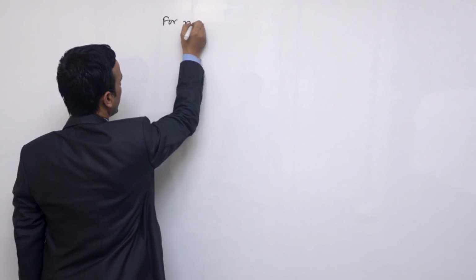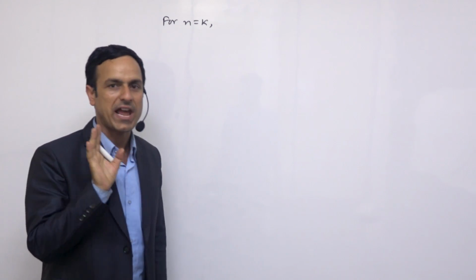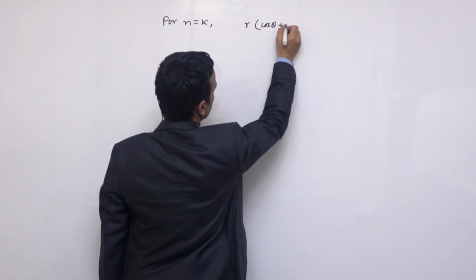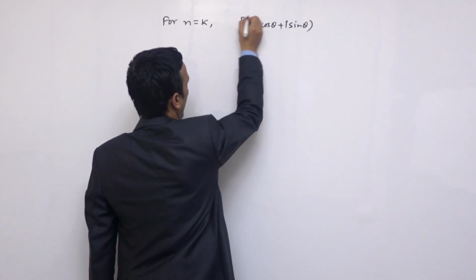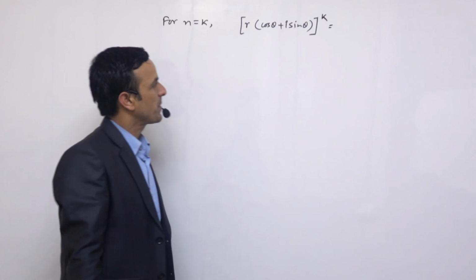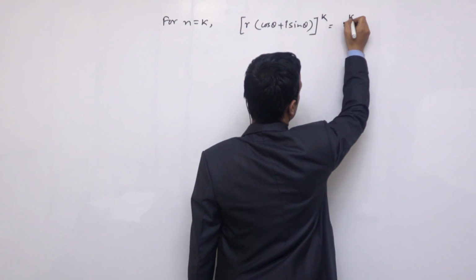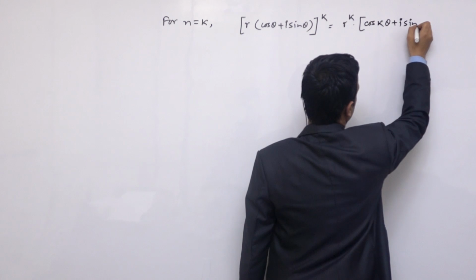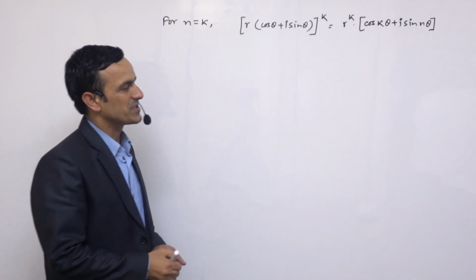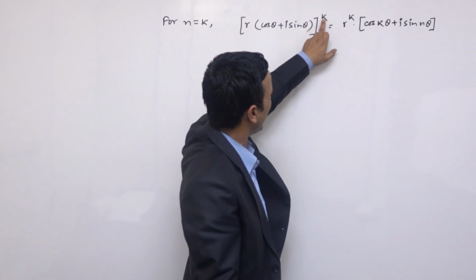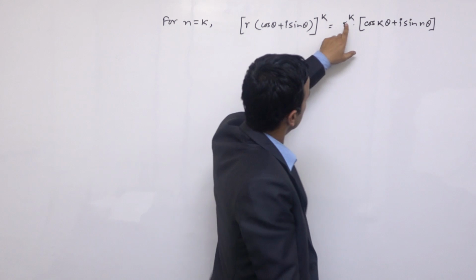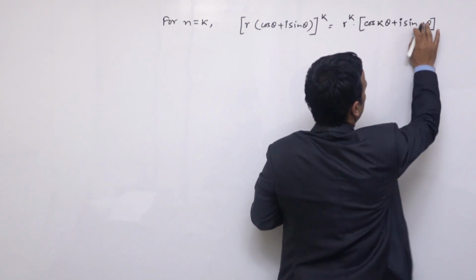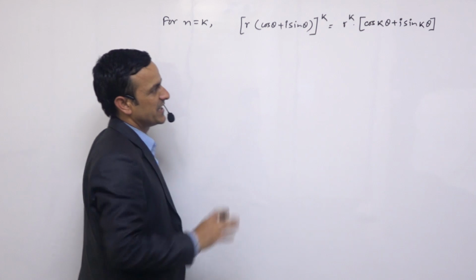नाउ फर n इज इक्वल टु k, n को भ्यालु 1 र 2 राखे जस्तै अब हामी k को भ्यालु राख्छौं। यो k को भ्यालु राख्दा हाम्रो स्टेटमेन्ट हुन्छ r टाइम्स cos थीटा प्लस I sin थीटा होल पावर k, n को ठाउँमा k आयो। त्यसरी नै यताको टर्म के हुन्छ r पावर n means r पावर k, and it is cos n theta means it is cos k theta plus I sin k theta। हाम्रो डी मोइभर्स को स्टेटमेन्टमा जहाँ जहाँ पावर n, जहाँ जहाँ n देखिन्छ त्यो n को ठाउँमा k राख्नुहोस्। So write down k wherever there is n.